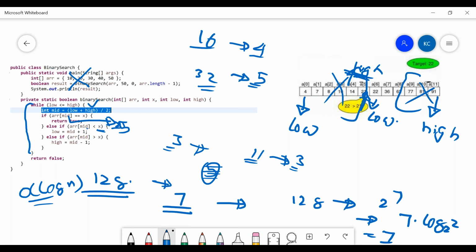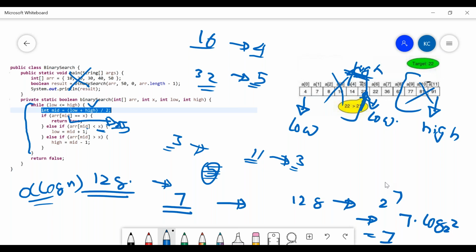So every algorithm has its own best case, average case, and worst case. In our case, let's say the input is 22, the one that yellow is marking. In the first hit itself, we are able to find 22.